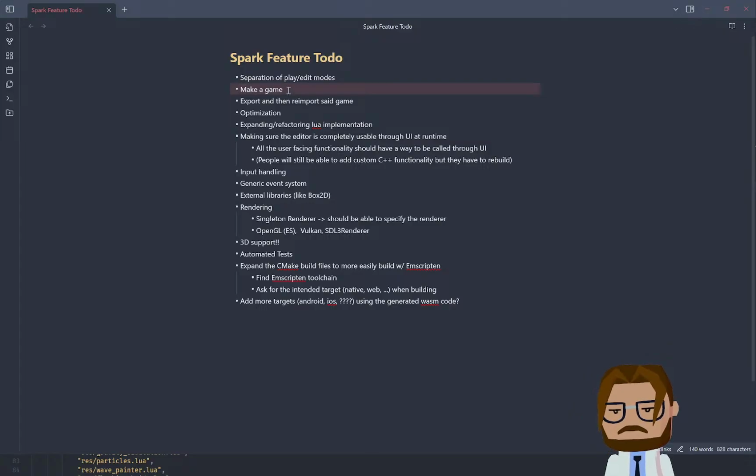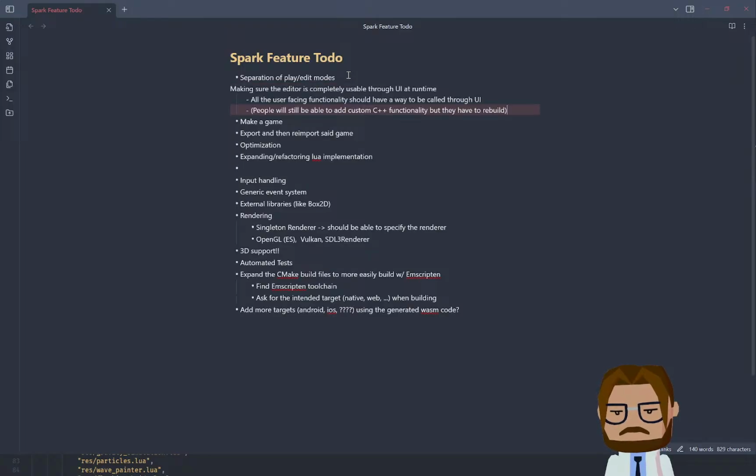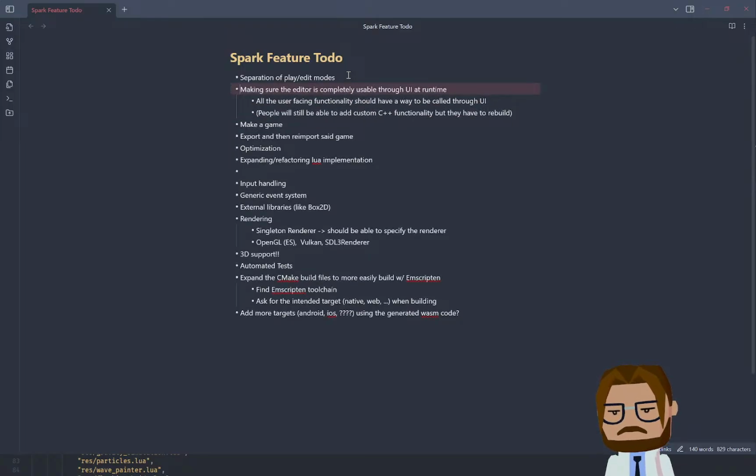Play and edit modes, right? Separate those two. That's quality of life. This here as well. That we make the game, we export and then re-import said game.